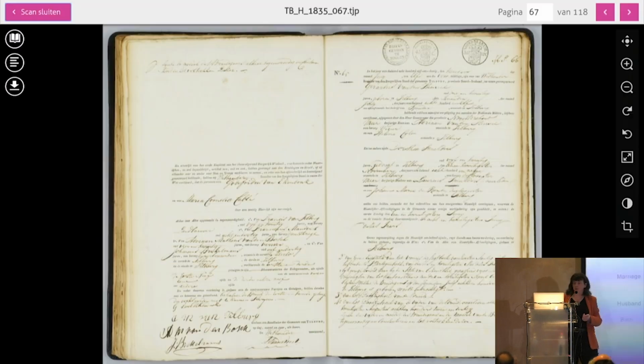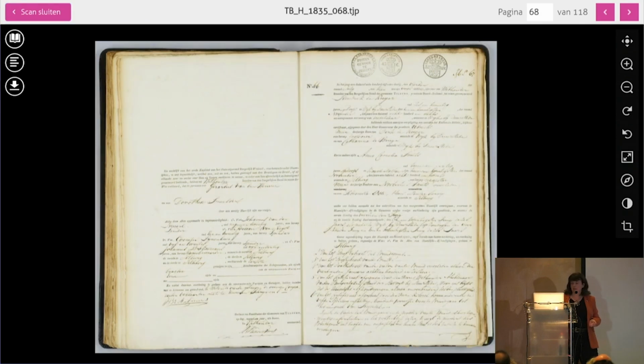And you can click through, and in this case the original scan is attached. Otherwise you may need to go to another website to see the scan. I have some links in the handouts where you can find some of these scans. And this is the scan of the actual marriage record from 1835 of my ancestors. And it's 2 full pages long, and it has their signatures and everything. So it's a very nice record to have.